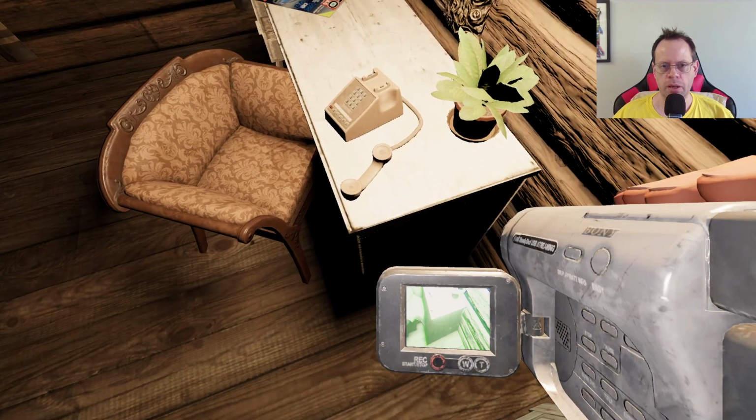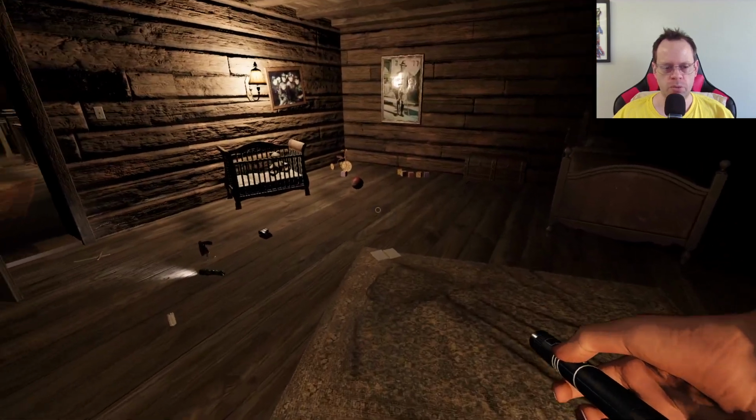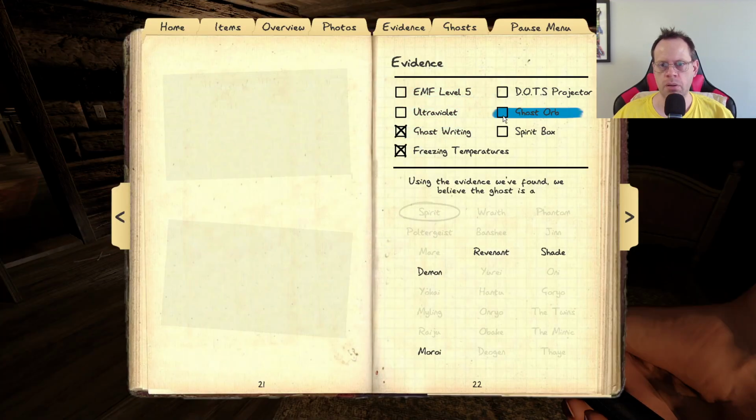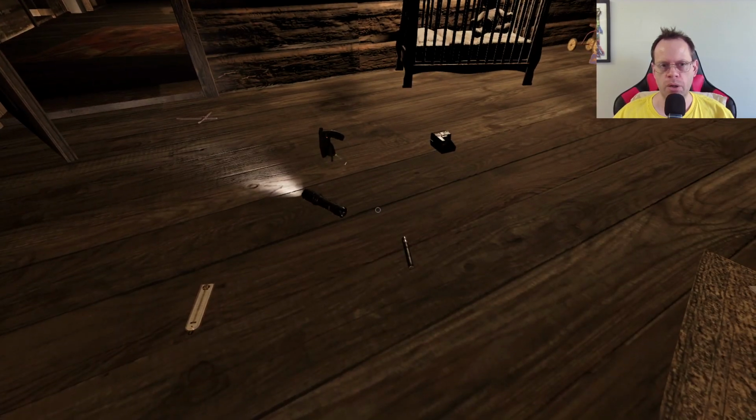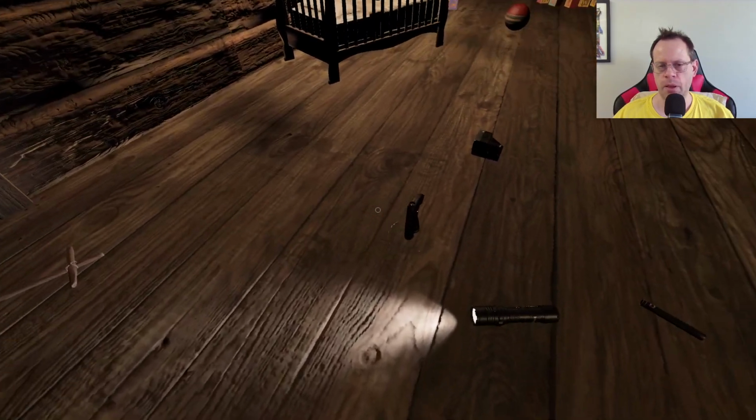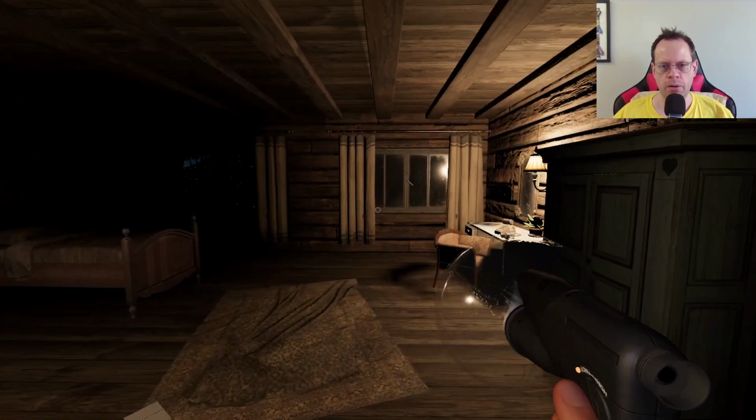Let's put this like that. So that means we don't need the dots, I don't think. Orbs. Oh, it's a revenant. Okay, we know what it is now. Oh, I still haven't heard anything from here.